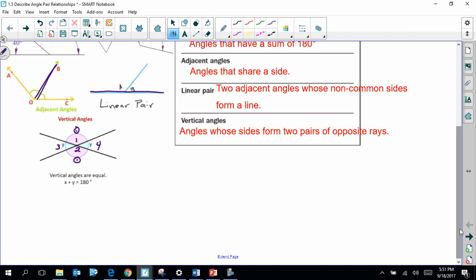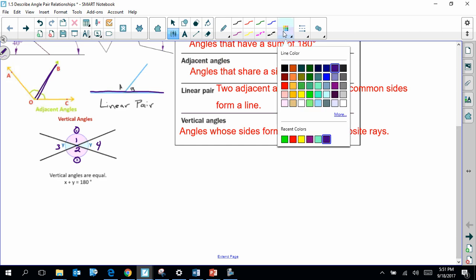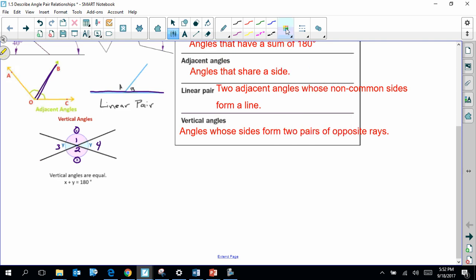Now one of the things that I want to point out on the vertical angles is, if you notice, it's telling you vertical angles are always equal to each other. So let's walk through why. Let's say that the measurement of angle 1 is 130 degrees. Well, if the measurement of angle 1 is 130 degrees, angle 1 and angle 4 are a linear pair, therefore they have to be supplementary. So if angle 1 is 130, then that means that angle 4 has to be 50 degrees.